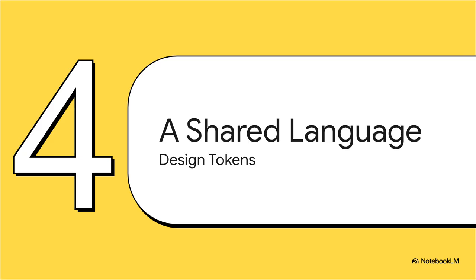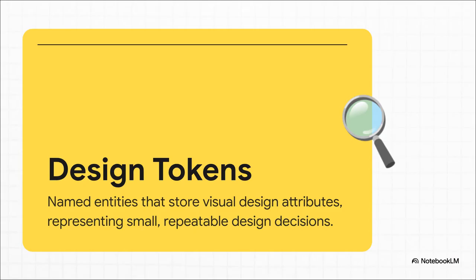And to make that shared language a reality, we need a way to connect those design decisions directly to the code. This is where one of the most powerful concepts in modern design systems comes into play, something called design tokens. So what exactly are they? Well, think of design tokens as the DNA of your visual style. They aren't the components themselves, but they're the raw values that define them. A specific color code, a pixel value for spacing, a certain font weight. All these tiny decisions are stored centrally, totally independent of any specific technology.